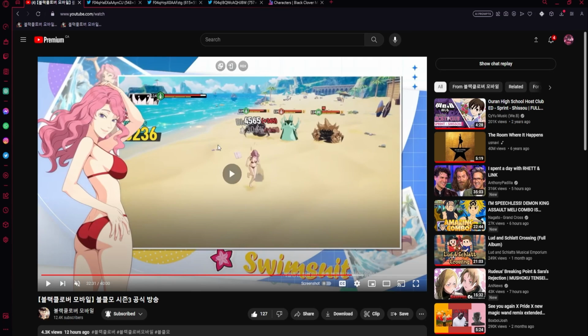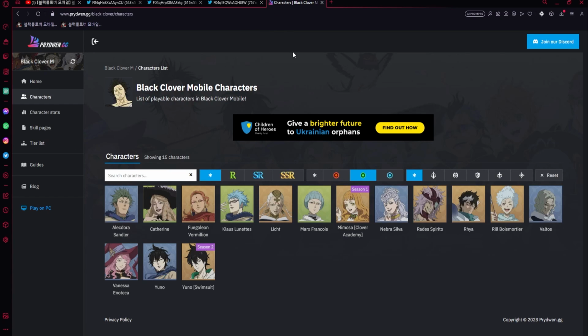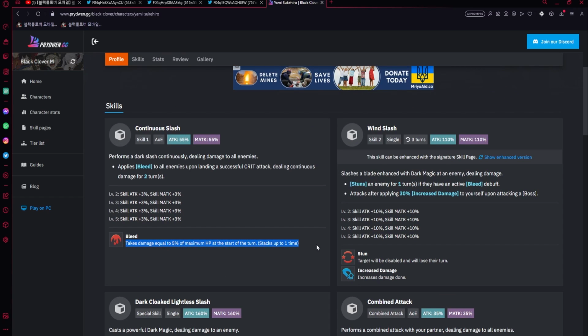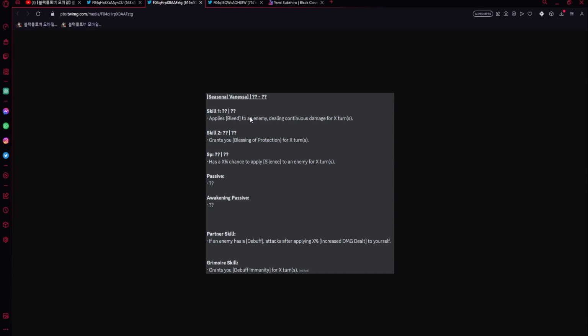First of all, she applies bleed on skill 1, which if we check what bleed does, is by far the worst type of thing to apply, because it takes damage equal to 5% of maximum HP at the start of turn. You can only stack once. 5% HP is nothing. I would have much rather something else, and honestly, it's pretty pathetic to me. And first of all, it is guaranteed, that's something, but it's single target.